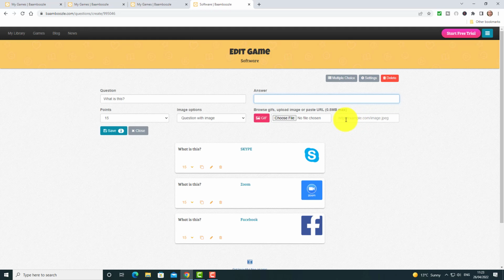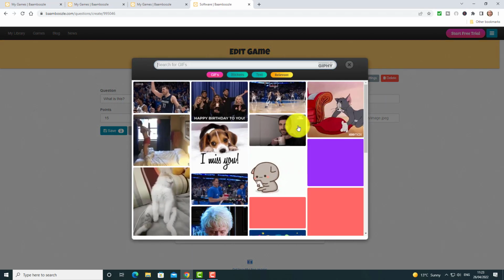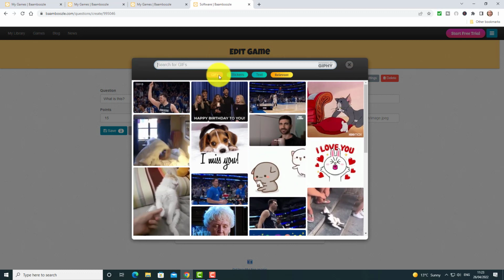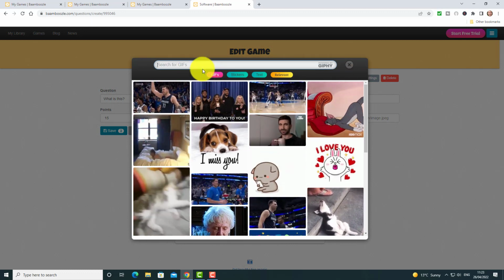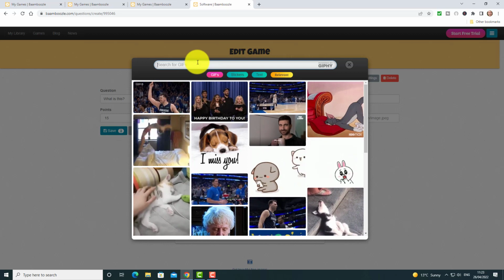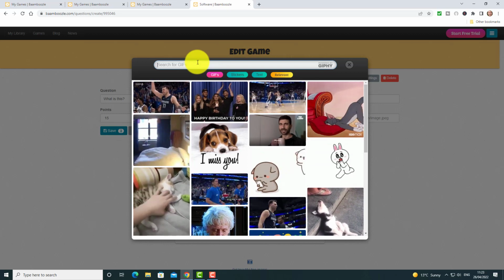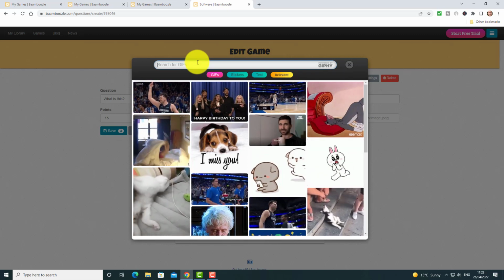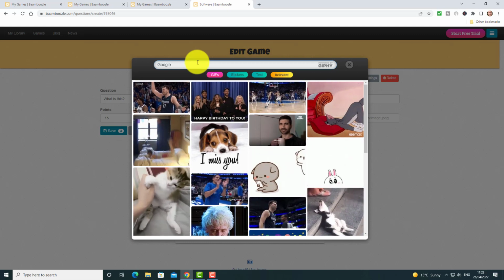Once we've done our questions, and I'm not going to add any more, you can also choose, when you write a question, instead of uploading something from your computer, to click here and click on GIF, and you can find GIFs for many things. So let's see, for example, if I can find a GIF for another technology. Let's take Google, for example.